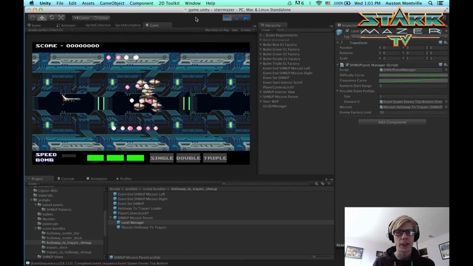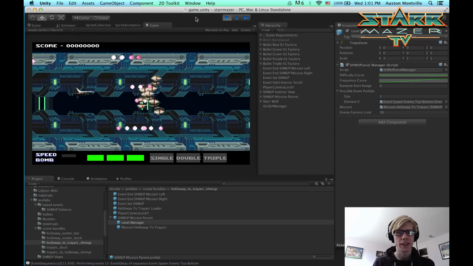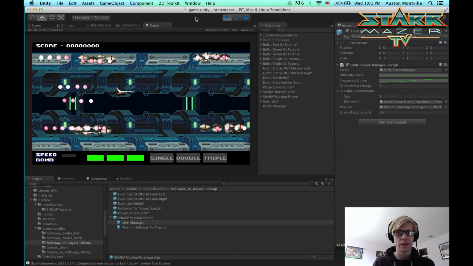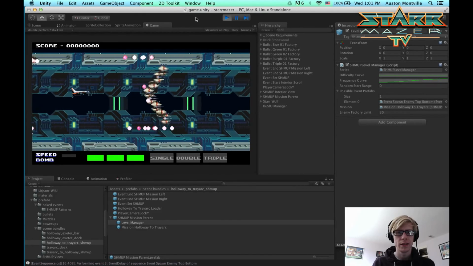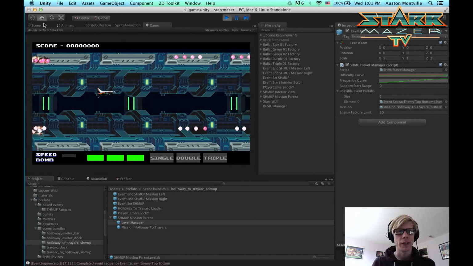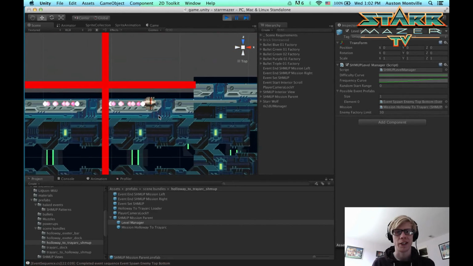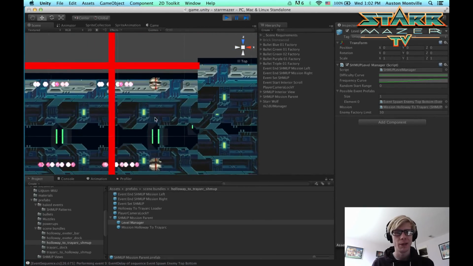Alright, we got those 4 enemies. Yeah, alright. I'm going to just dodge all these bullets. Isn't that pretty? I love beautiful shot patterns. Now here's an interesting thing. These enemies are just chilling here. Why are they just chilling there? That's a bug. We're going to have to fix that bug.